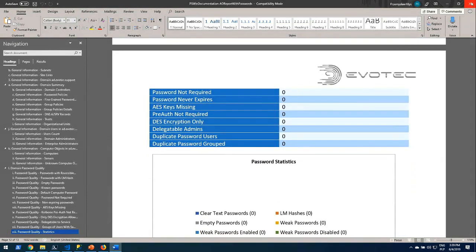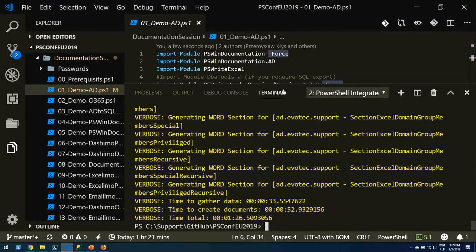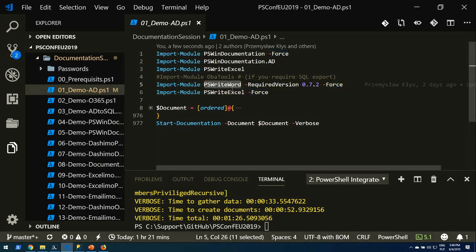And so you have this document, it's auto-created, everything you saw there is generated from this module. And the thing is that it can work without any Word installation on the workstation. So it doesn't use the COM object. It uses a special DLL. There's a company called Xceed, and this DLL allows me to provide you with the documentation. So actually, this is the PSWriteWord module that I have written, and it can do that kind of stuff with sending PowerShell information to Word.